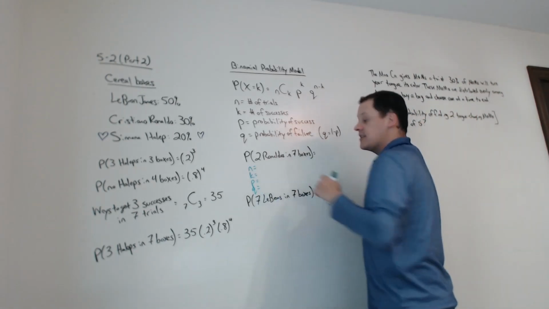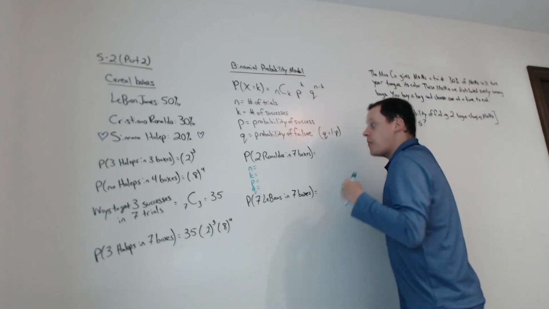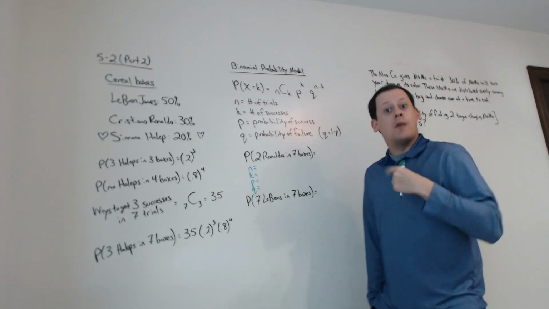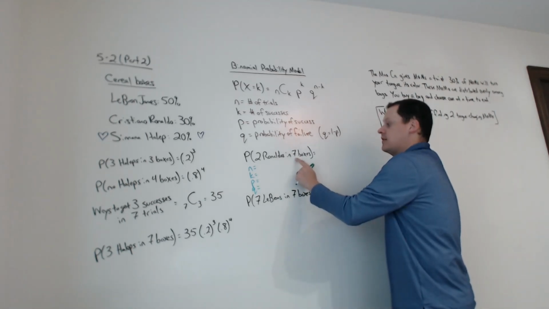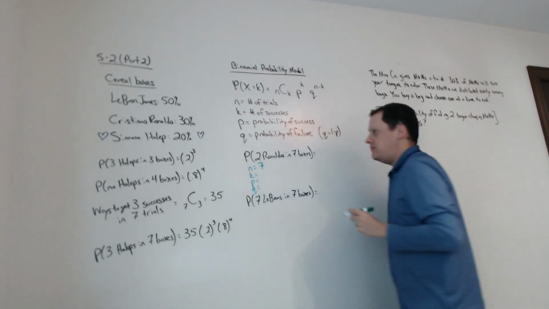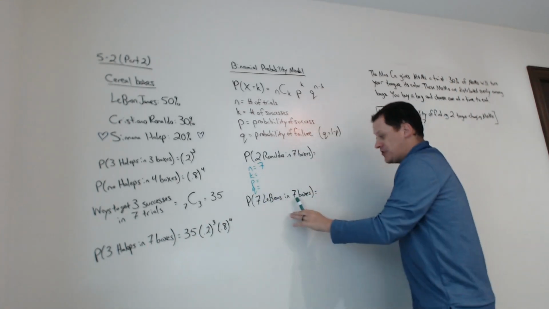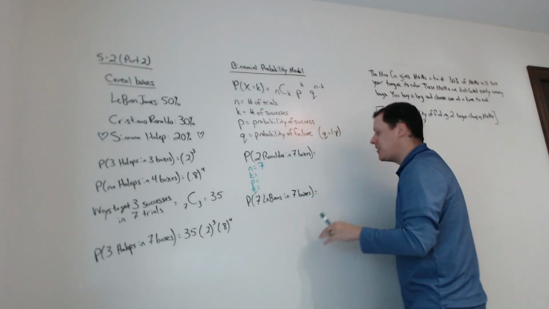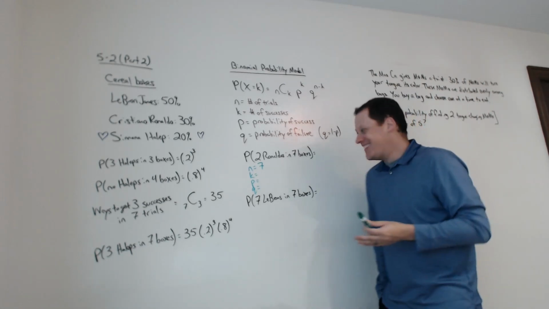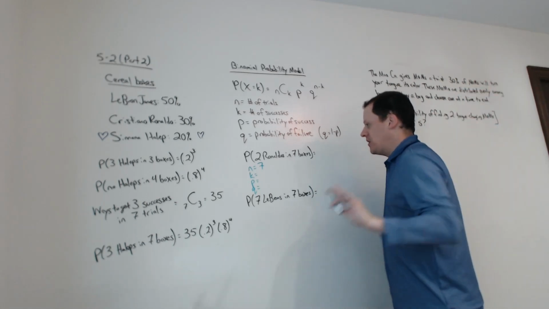So N is the number of trials total. Remember, a trial in this setup is an individual box. How many boxes are we looking at? 7 total. So N is still 7. N was 7 here, N is 7 in this problem, and you'll notice it is in the next example as well. I don't know why I chose 3 examples that all have N equals 7. N could be any whole number. I don't want you to think N has to be 7.